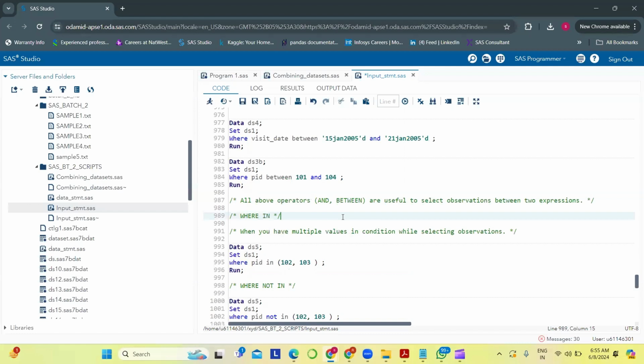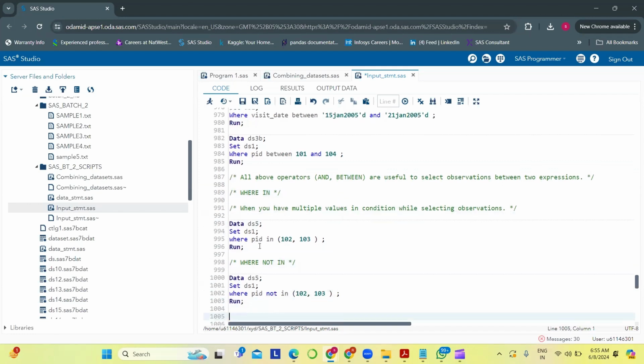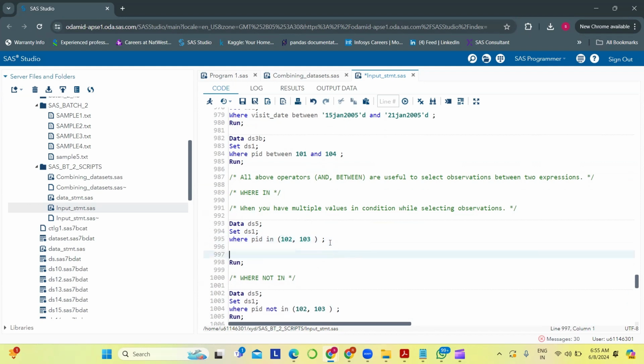In that case, if you want to select multiple expressions, then we have to use the in operator. Simply mention where PID in 102 comma 103, just enclose them in brackets. Okay.